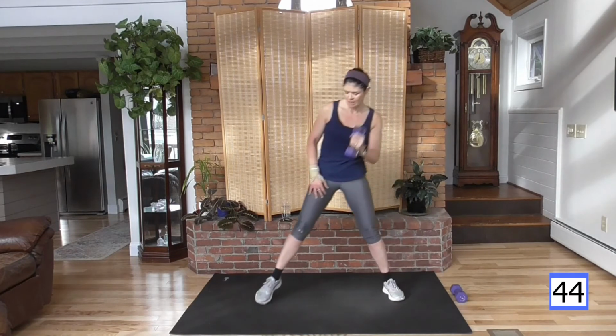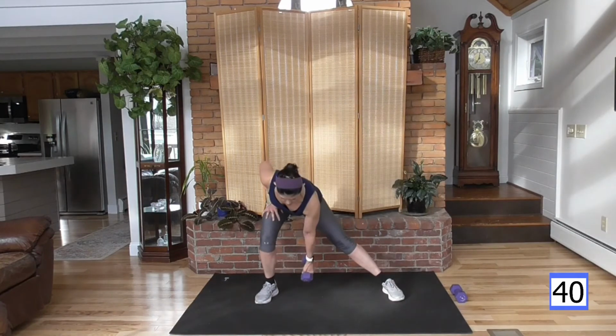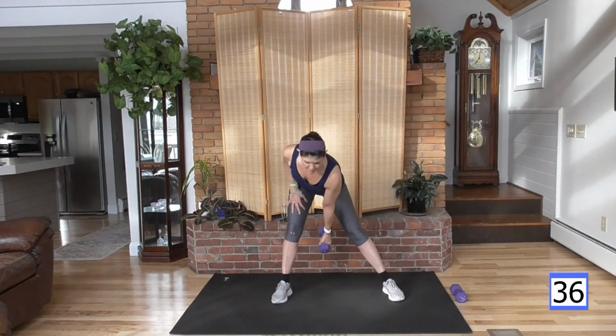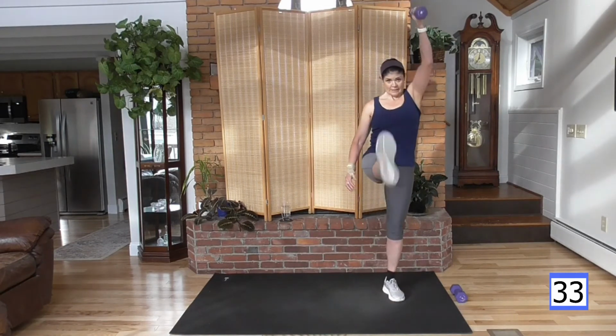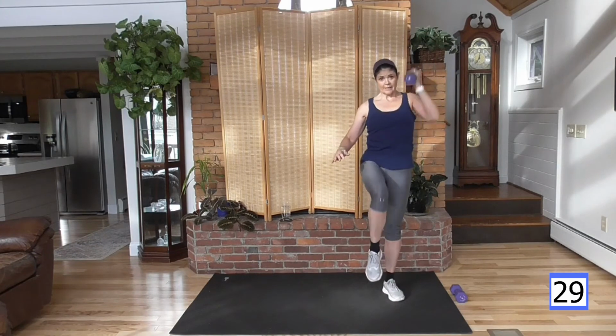Balance. Ready? Over, knee in, kick it. Or over, tap your foot, and kick. Take the deep bend out if you need to. So gonna get that balance. Over, in, and kick.